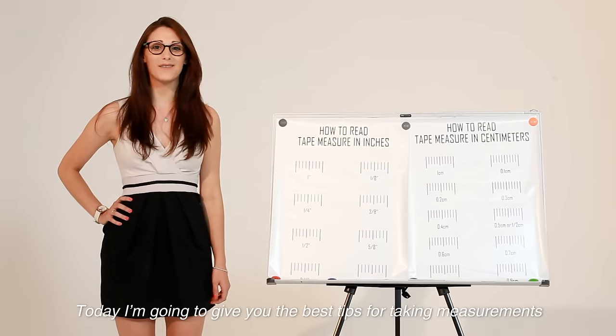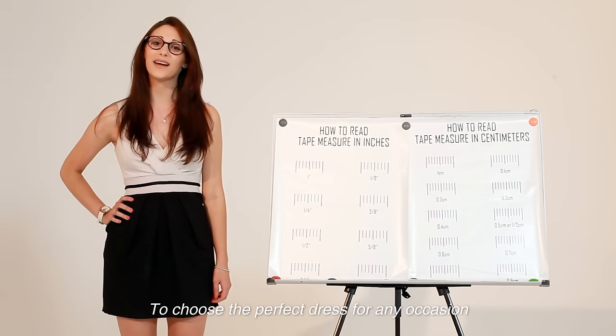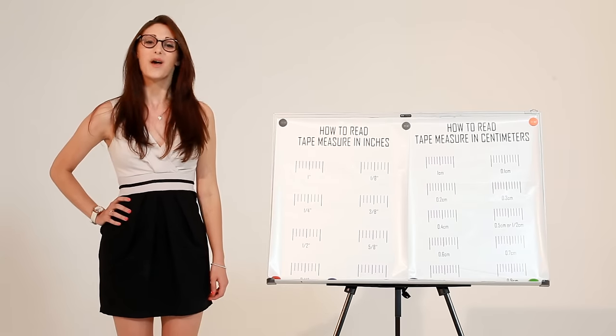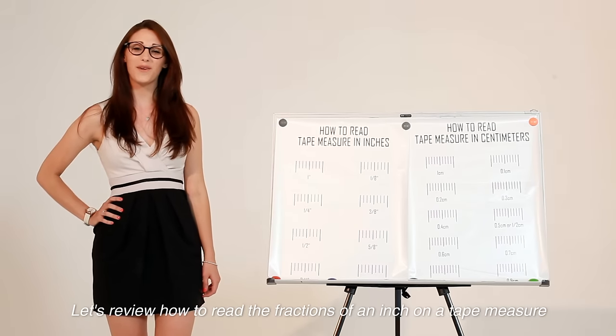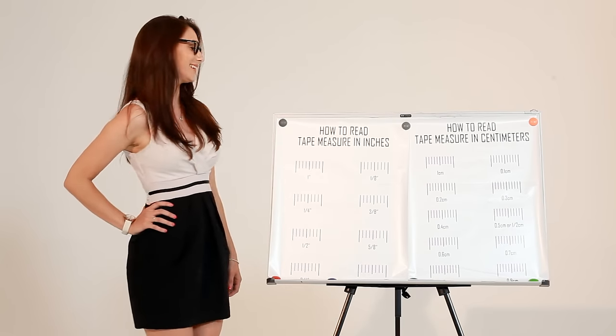Today I'm going to give you the best tips for taking measurements to choose the perfect dress for any occasion. Before I start, let's review how to read the fractions of an inch on a tape measure.